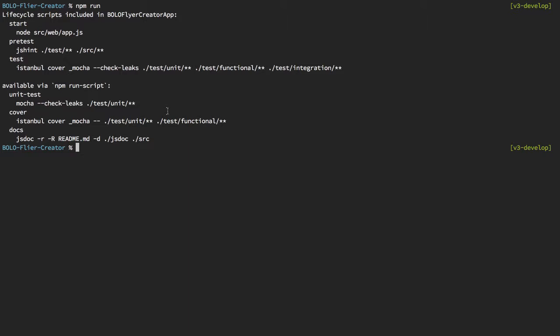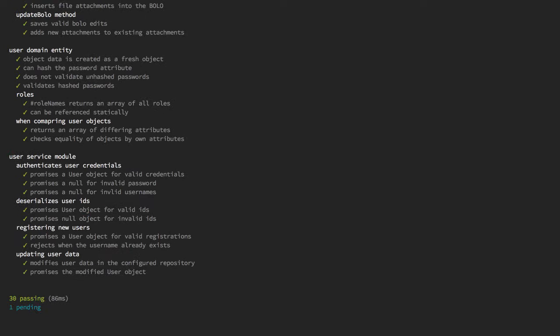On that point, one thing you may want to do while developing is run the unit tests in watch mode. You can do that by typing mocha -w, and we'll go to the test folder and the unit tests. Basically what this will do is start the tests, and as you're developing, it will continue to run the tests. This way, if you break something, you know you have to go back, fix it, and continue developing.